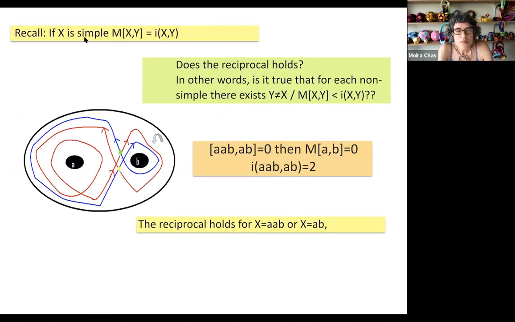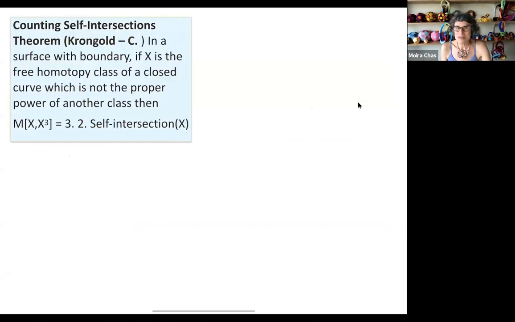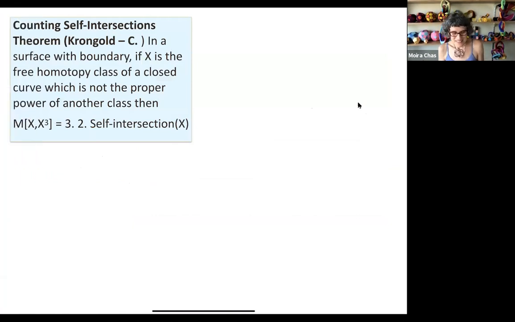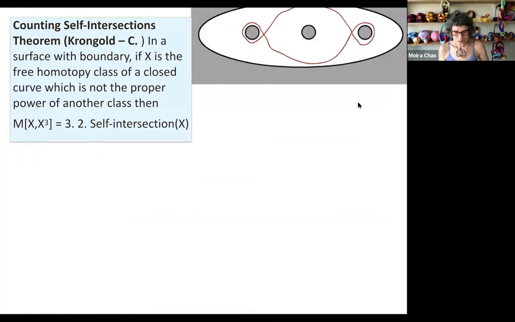If you have a simple curve, then this is an equality. But we don't know whether every simple curve has another curve, which is not simple, whose Manhattan norm is smaller than the intersection number. That's something that is open. And all of the things I checked, I checked with computer programs, but it takes a long time. I can do only finitely many things. So there's still hope. I think it's true though.